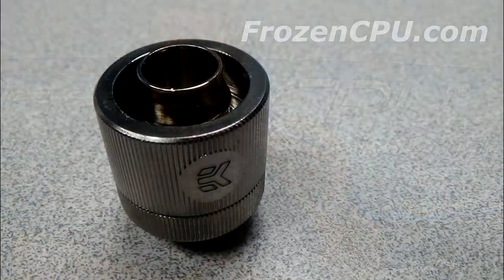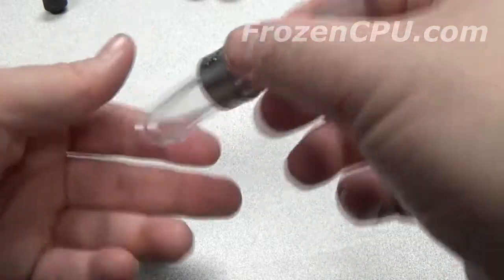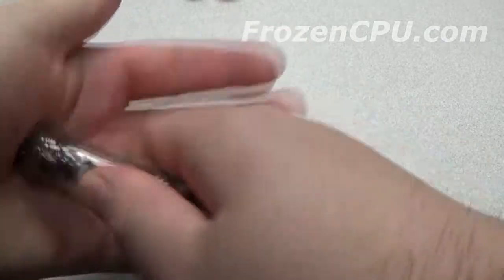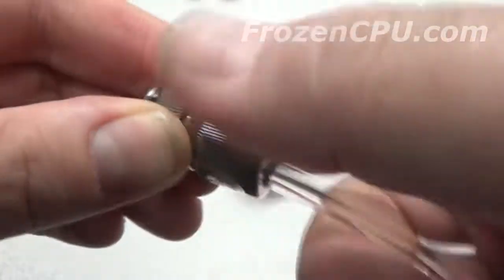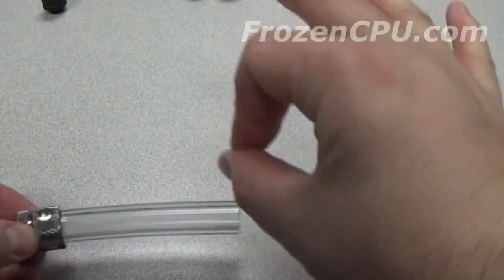EK. These are kind of a tried and true fitting for most people. Let's try this on the PrimoFlex 3858. Here it is, old school EK in nickel. Very handsome looking fitting. The compression cap fits over the tubing and actually has some slack, so that's a good sign so far. Getting the tubing onto the barb. Hey, it went on pretty easily. Go to bring down the cap. Oh, I'm sensing resistance. Start screwing. And actually, I am able to screw that on.